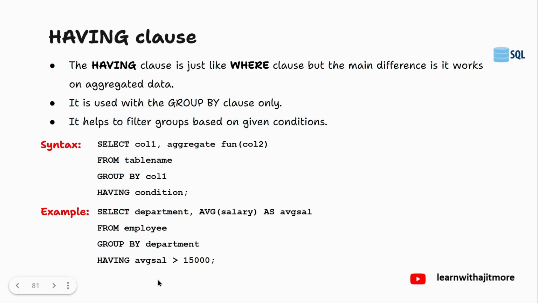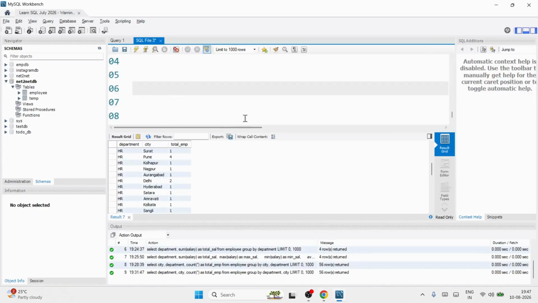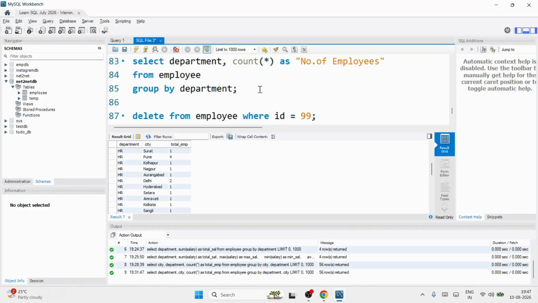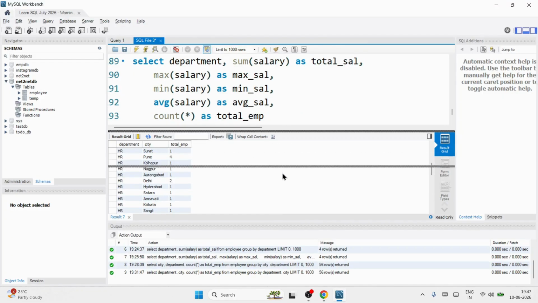ठीक है. तो what is this query going to print? Those departments whose average salary is more than 15,000. करेक्ट. Example अगर हमने department wise average निकाला रहेगा तो देखते हैं.